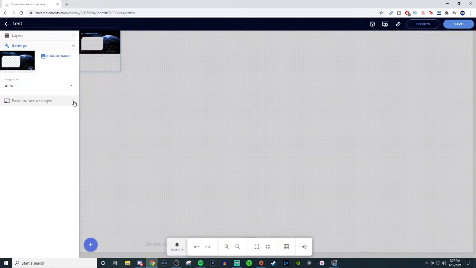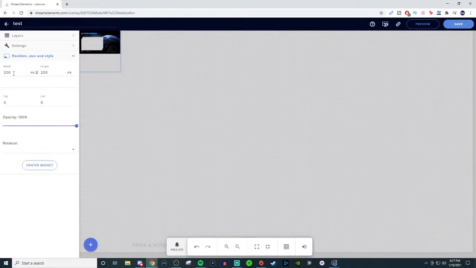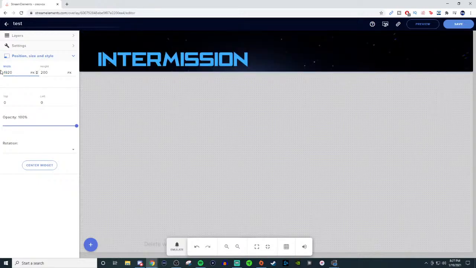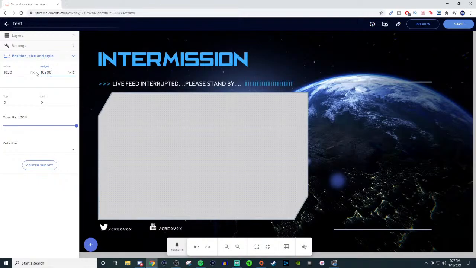Okay. So what you're going to do here is go to the width and plug in the width of what you set this whole canvas to be, which for me was 1920. Now you can see it's already starting to fill it up. Then we finish it up by doing 1080, not 1080.09. All right, now it's filled up our entire spot and we're good. We don't have to worry about anything else.